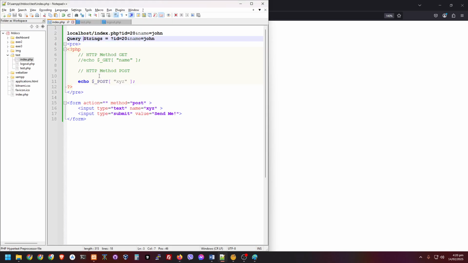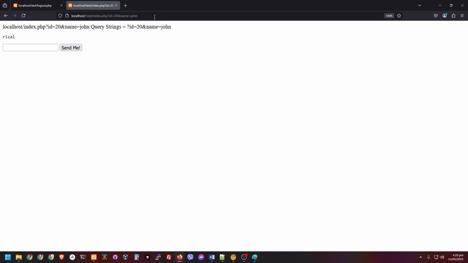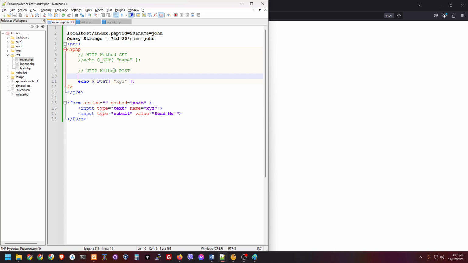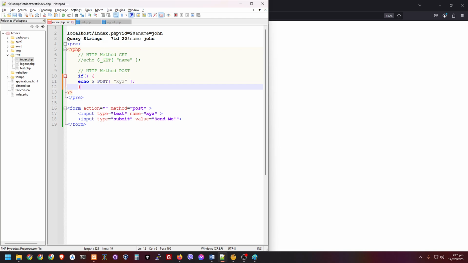So to fix this error again, we'll have to use isset again. This function checks whether a certain variable or array does exist.